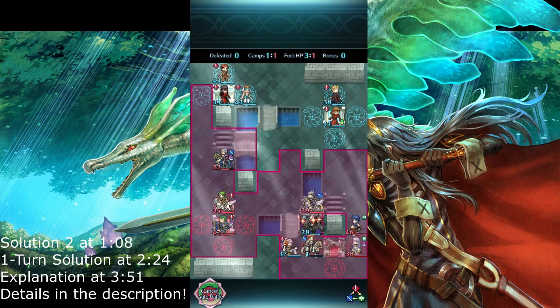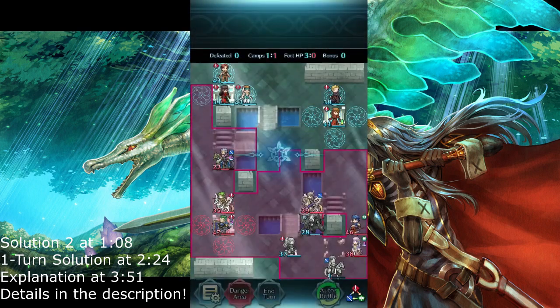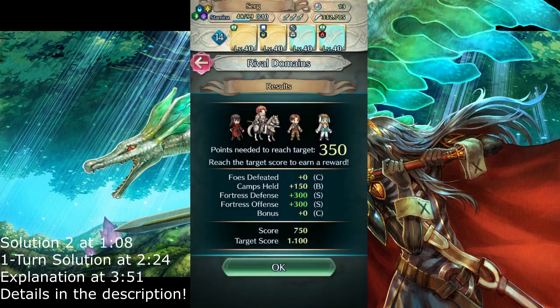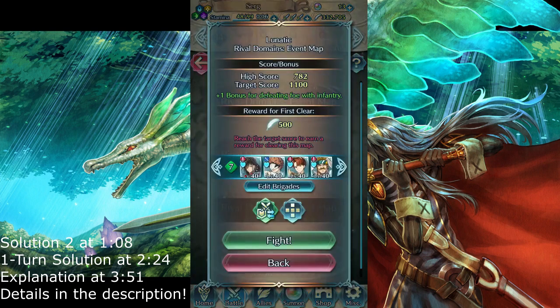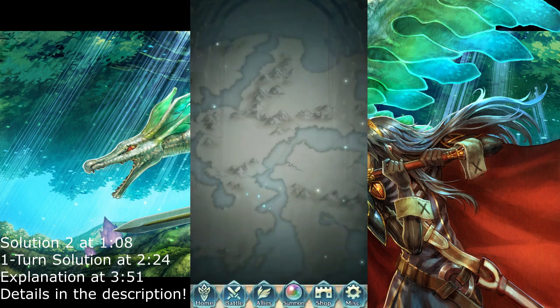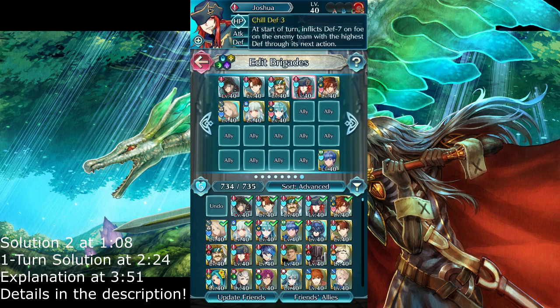This one is also pretty simple, but it's pretty much overshadowed by the first solution, which doesn't really require anything. And the third and final solution is a Gale Force 1-turn solution. It uses 4 units, and one of the units that you're not using will need to have Shield Defense 3.